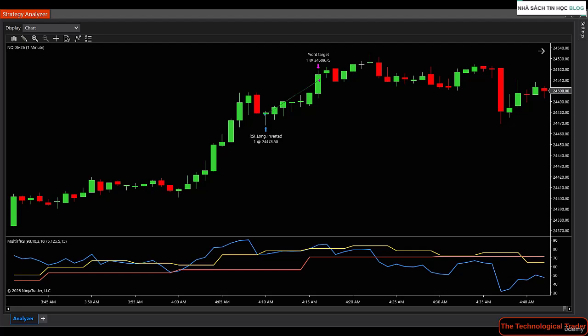For a long trade, the strategy waits for the exact moment when the RSI on all 3 time frames drops strictly below the 90 threshold. Think about what that means mechanically. The market has massive bullish momentum, and the moment it confirms this specific alignment across all 3 time frames, it executes a long entry to capture the continuing upward trend. You can see an example of a long trade right here on the screen.